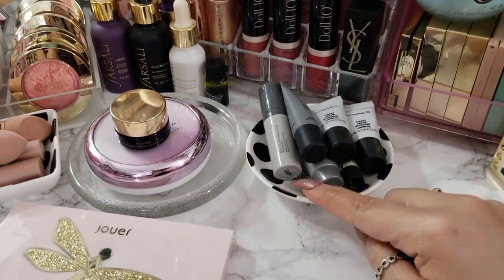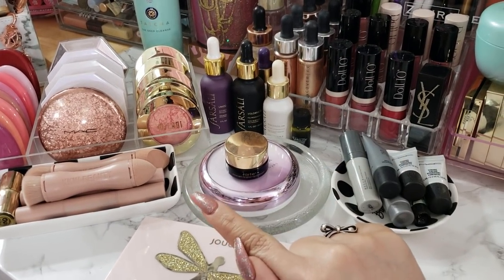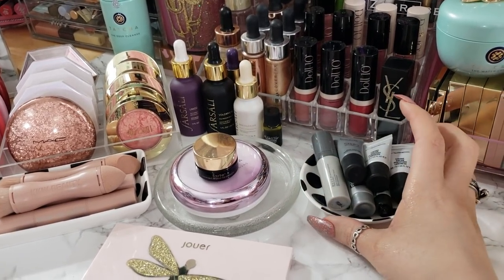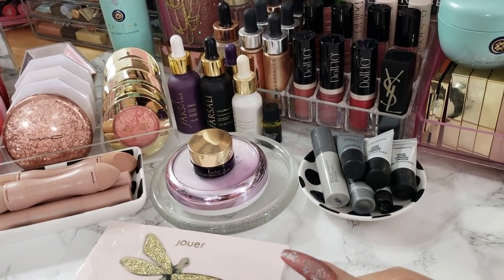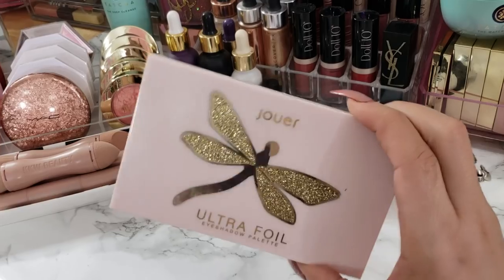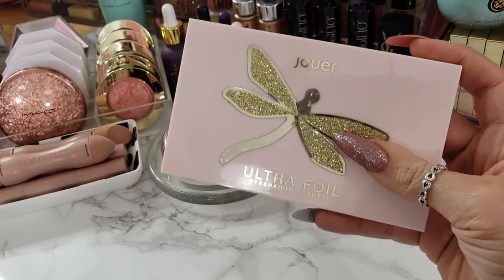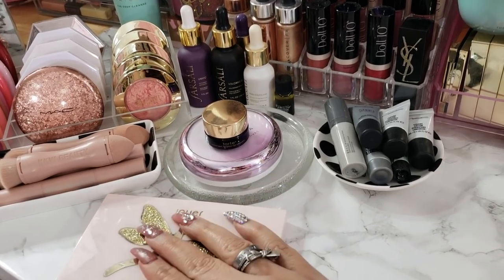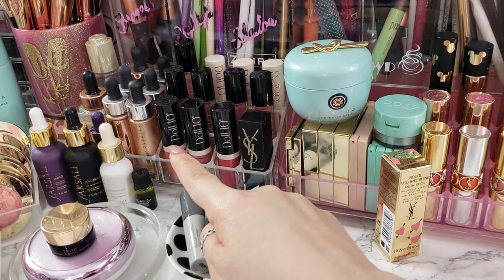I have this other Sephora reward that I just got recently - it's the same little pattern as that little tray. And I just stuck all these little mini MAC strobe creams and little items that I want to try and use up. Something else that hasn't been happening because I'm doing Shop My Stash, so I'm supposed to be using what I pulled out. I got this eyeshadow palette recently and I love this little gold butterfly - this pink and gold is so pretty together. I love this. So I just have it here as a reminder to use it. So that was one little organizer.